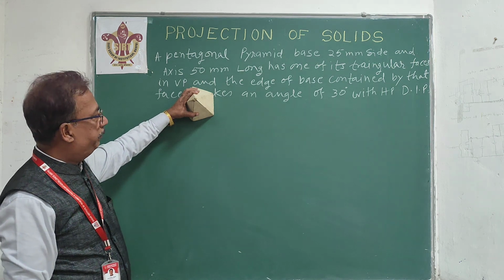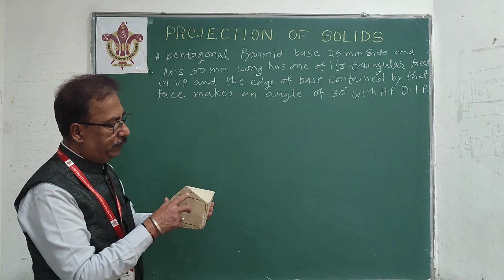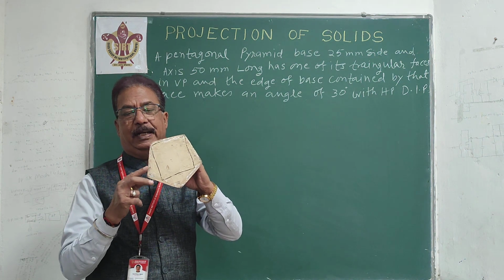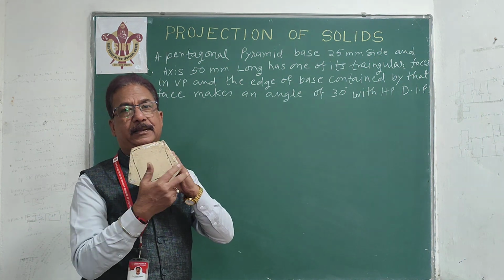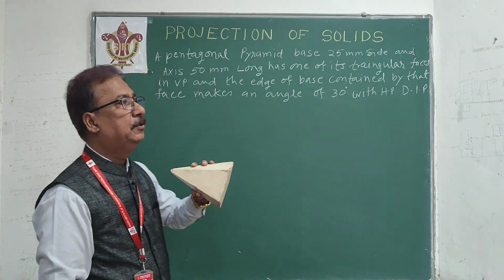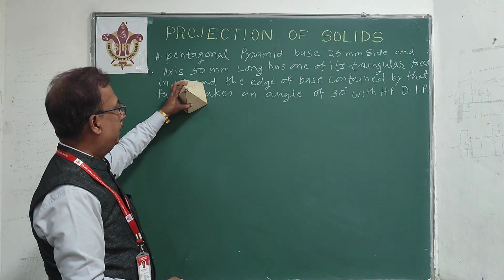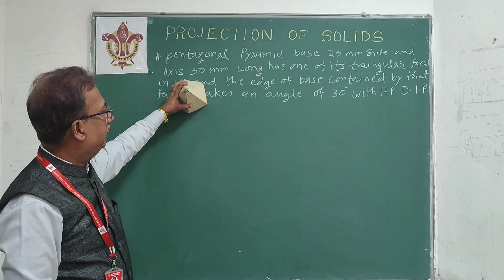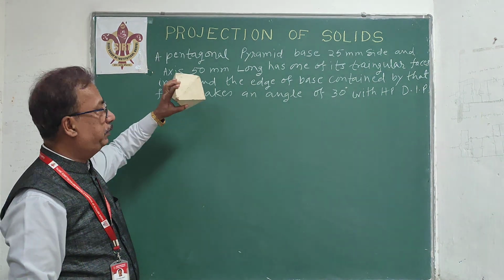As you normally know, in a pentagon most of the time we draw in the same pattern. One side will be on one side and on the other side we will get the corner. So we will start like this. Start with the front view. The front view will be a pentagon with one side perpendicular to XY. Then draw the top view. That will be a triangle.